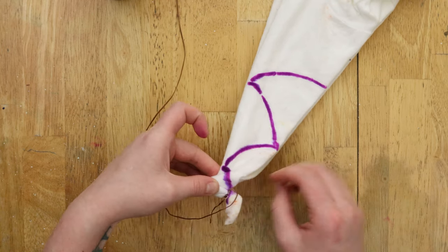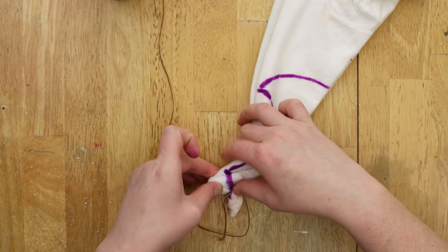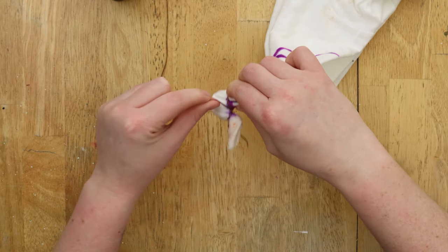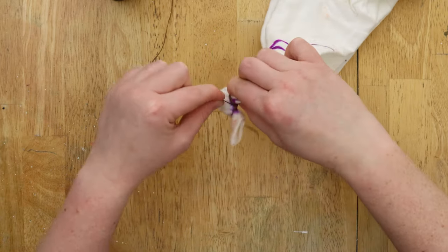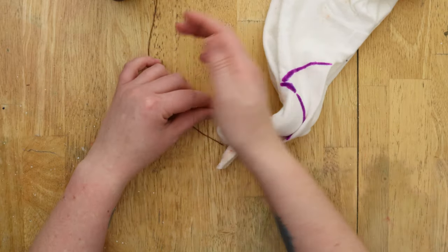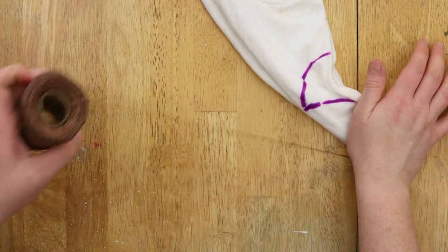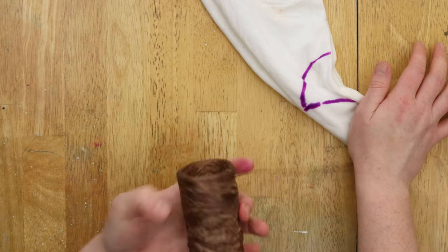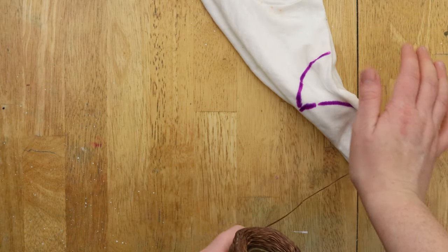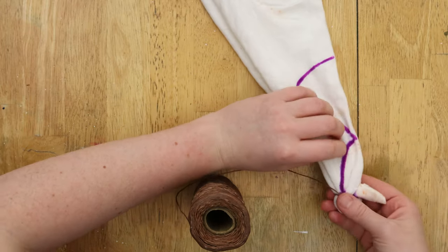So now, next one. After I do that first one, I have it right in line to do my next one. So then I'm going to wrap 3 times. I don't have to do the first pull yet because you already did the initial pull. And then it wants you to pull this way. So I'll get rid of my slack. Pull. And then you're going to do that all the way up. So we'll do it real quick.